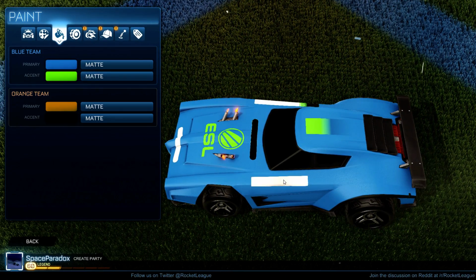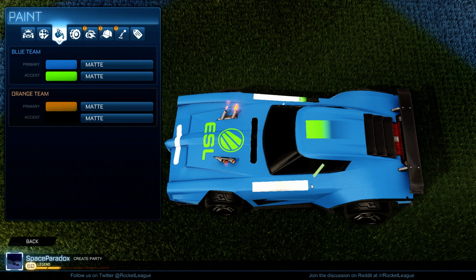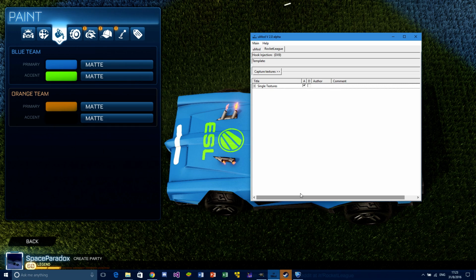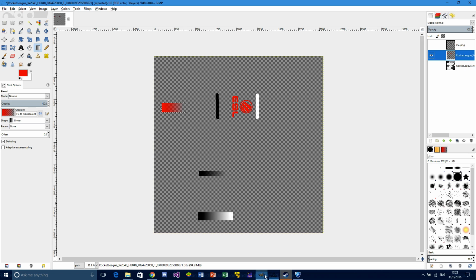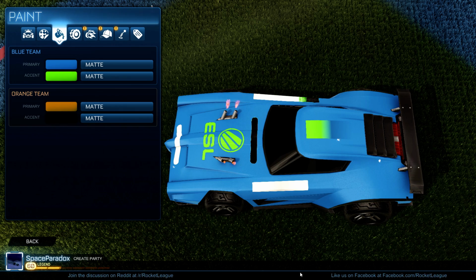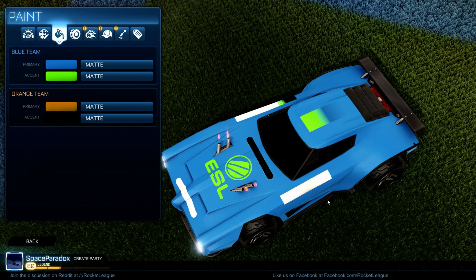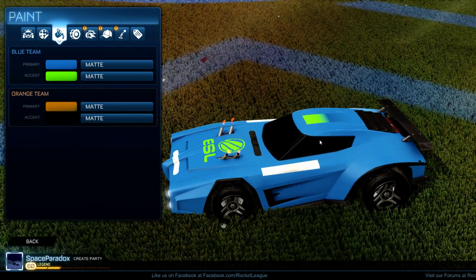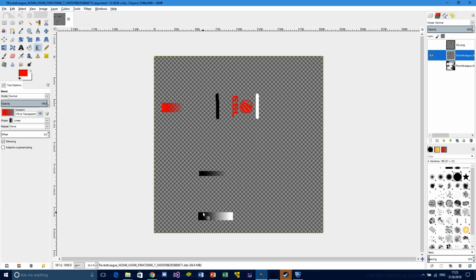Now, what was this? White to transparent or black to transparent? Alright. This is white to... hold on. Let me figure this out.